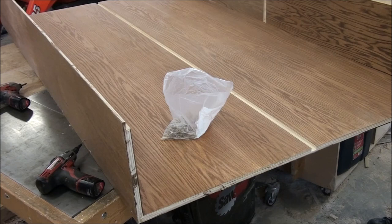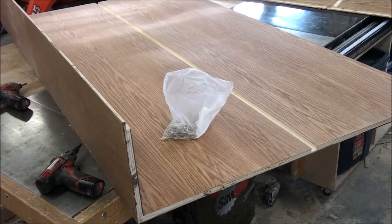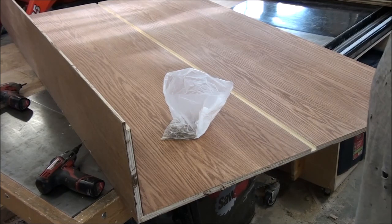But I'm going to go ahead with that one because I think that's working out really, really well. I'll run a bead of glue in there and then I'll screw that on. And we'll have our first two pieces assembled. This is exciting stuff. I think it is.